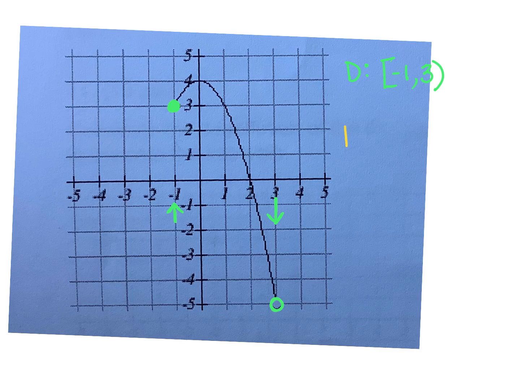All right, now for range. When you do range, you have to go bottom to top. So if I look at the y value, this ordered pair point is at a y value of negative 5, and it is open. So I use a parenthesis. So I go from negative 5, and then I'm looking at the highest y value that this thing ever takes on, and that would be right here at this ordered pair point, and that will be a 4, and that ordered pair point is part of the graph, so this has to be included. This is a bracket, so be sure that you are paying very close attention to whether it is open or closed.